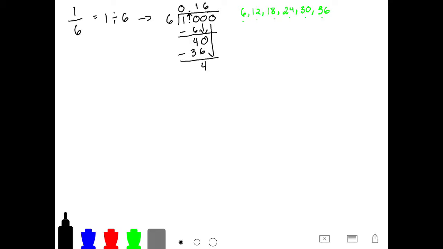And then we add another 0. And here's where you see a pattern. So then, again, 6 goes into 40 and can only go into 40 6 times. So if you keep on doing that, you'll keep on just getting 4 and having to add a 0 and 6 at the top in the remainder. So now you have 1 over 6 is equal to 0.16 with a line on top, which means it's repeating.